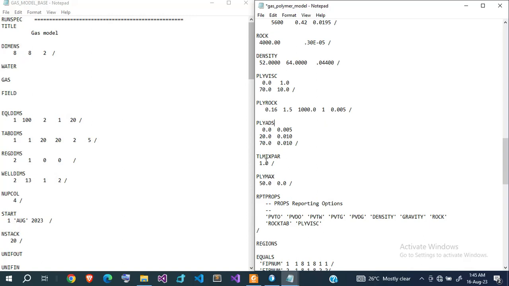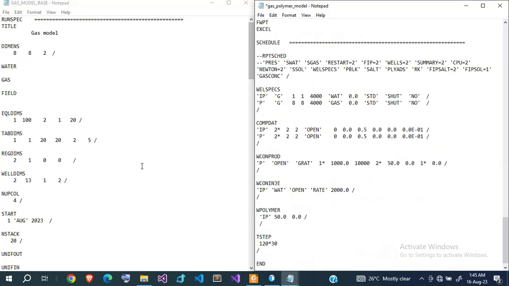So and then I am using the mixing parameter. And then this is actually mandatory if you're doing polymer injection. Then the polymer maximum concentration. Polymer maximum concentration keyword. So I'm saying the maximum concentration should be 50. You can alter this. If you want to conduct sensitivity analysis, you can alter these concentrations so as to allow you to maybe increase or decrease.